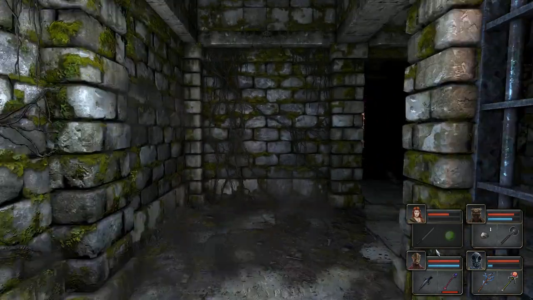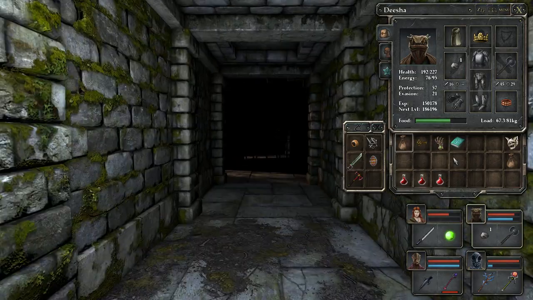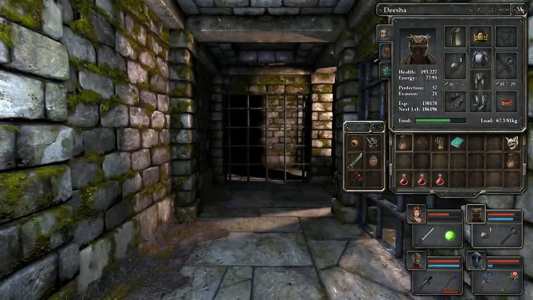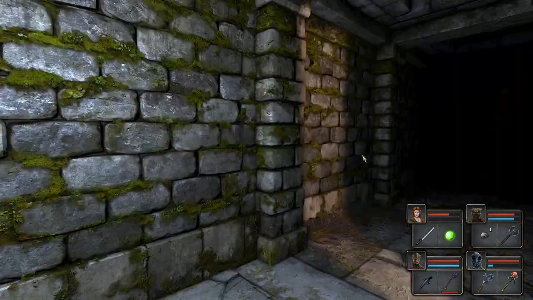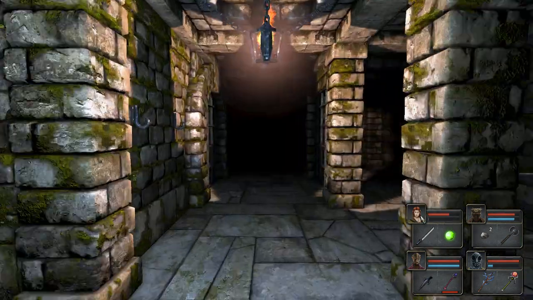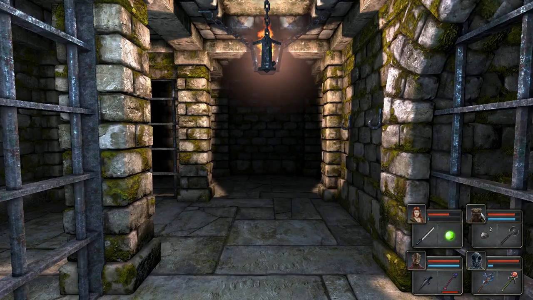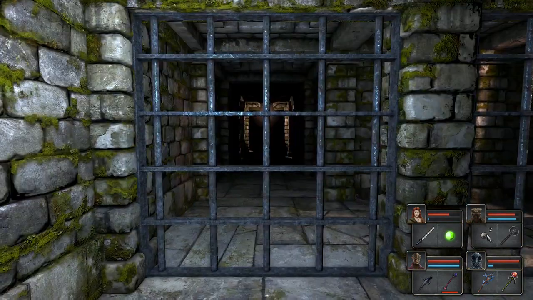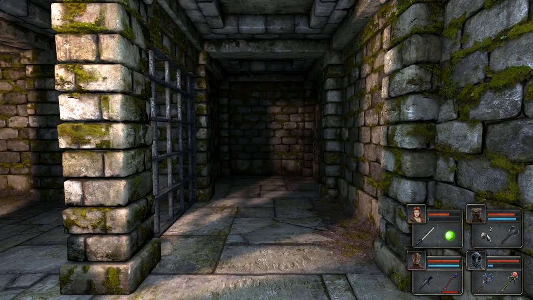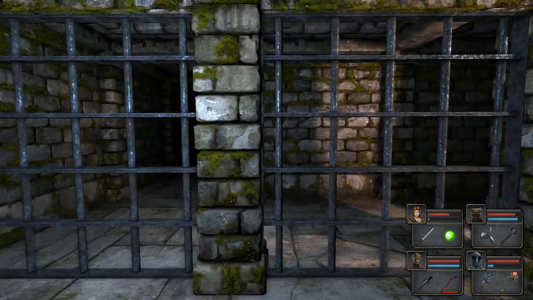Slimes. Alright, we have a round key. Need those for this pit maze. And now, here is somewhat of a... We have a teleporter. Teleports very quickly. Now, we can't get to that in time. However, we can throw a rock through it.